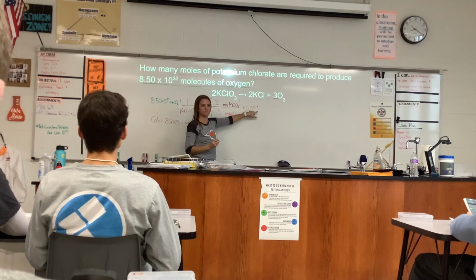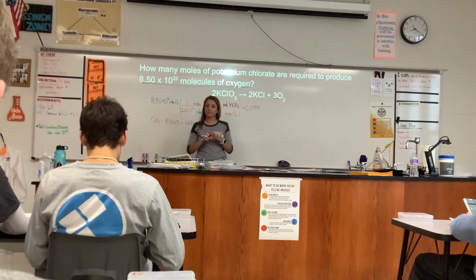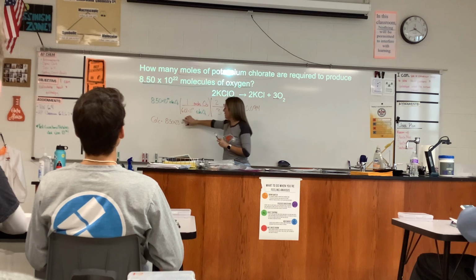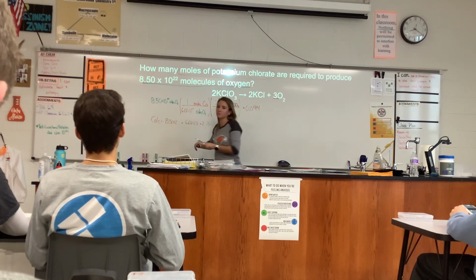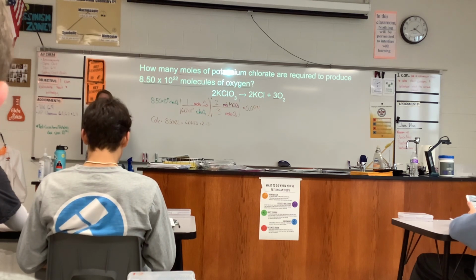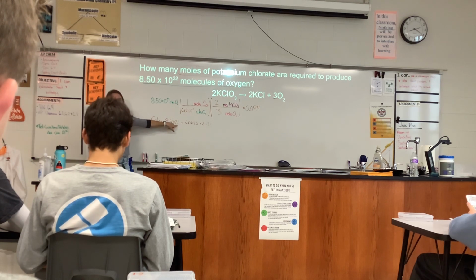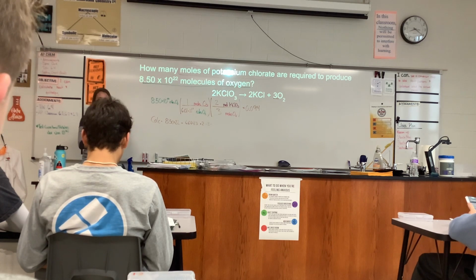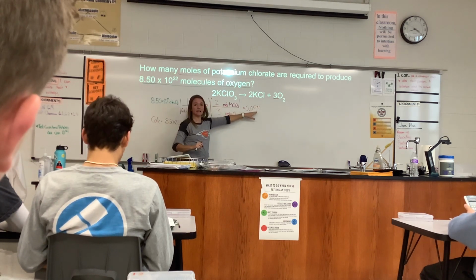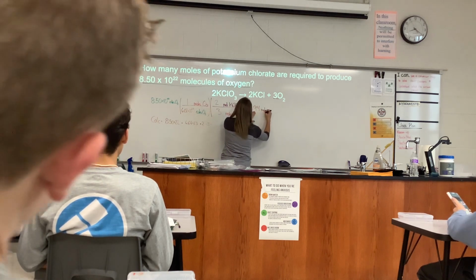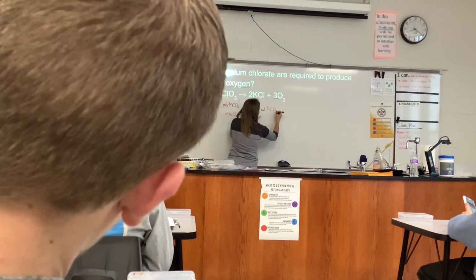More than one person who agrees with this? Wait, it says 6.02 times 10 to the 23rd, would you change it if you're not using the E shortcut? Oh, I wrote 23 here. That might have been why, Cam. If you typed in what I wrote, I wrote the wrong thing. Because I wrote the whole thing down, that's why your 0 was off. Okay. Label this. What does this represent? Moles of KClO3.